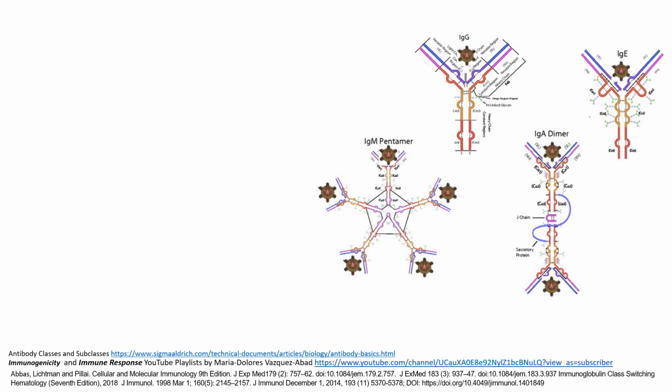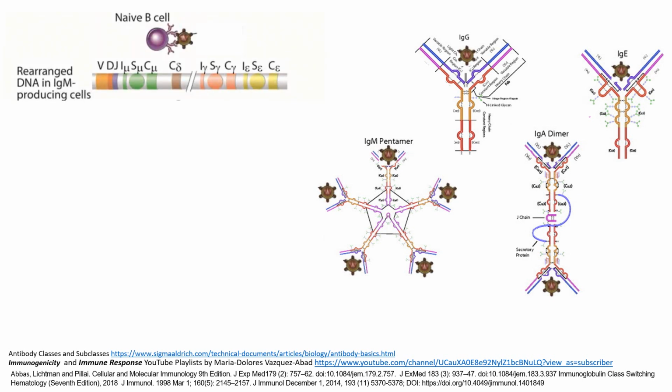So when we have anti-drug antibodies of different isotypes, this means that there has been a stimulation of the B cell. Let's go over the process for isotype switching. We have the naive B cell that is responding to a drug that is perceived as antigenic, as a danger signal. In the germline gene of the B cell, we have the variable region. This is the one that's identifying the antigen.